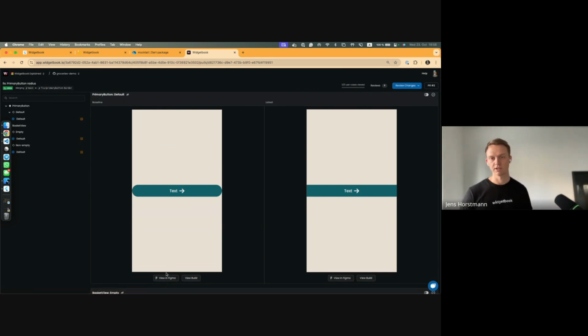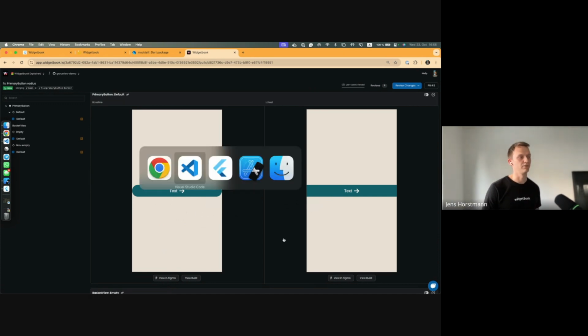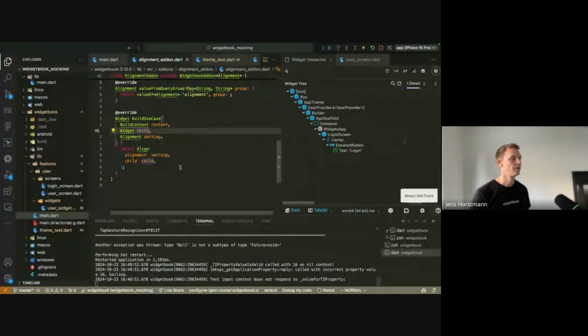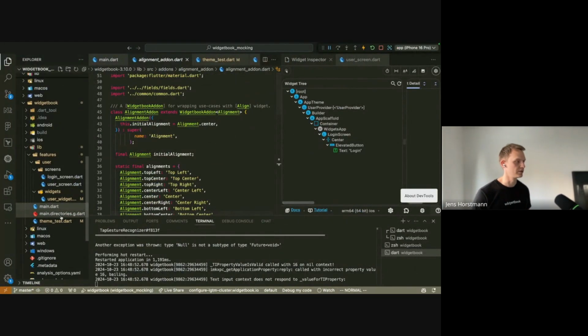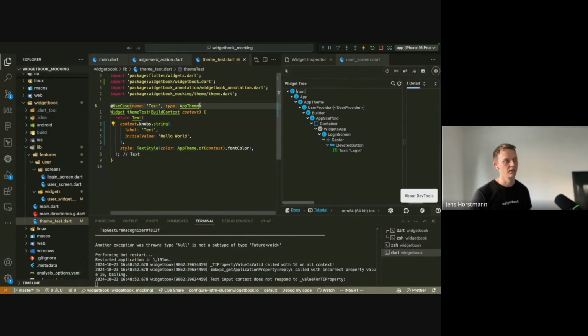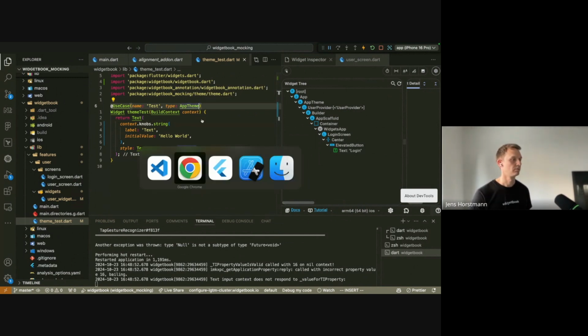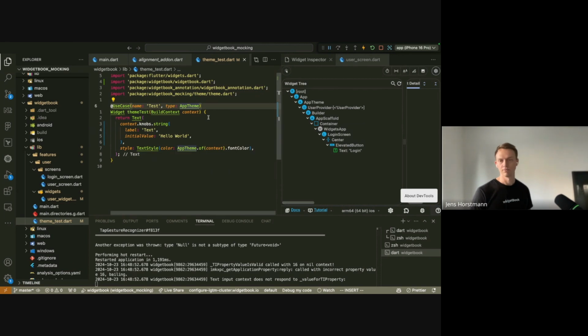This is our review feature. What this feature is doing is, there was some change made: the button was changed from round to edgy, and you can now access the Figma link by just clicking here or here. This is mostly a cloud feature, but if you use the open source Widgetbook package, you can also use this to have easier access to your design files just from the source code. Hope that answers the question.